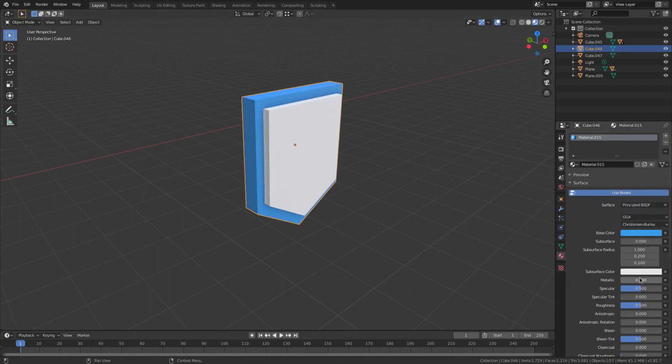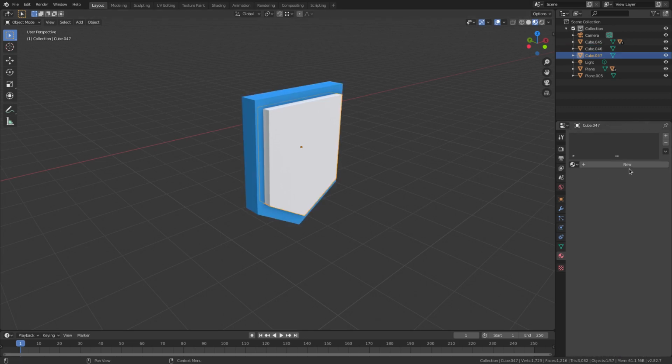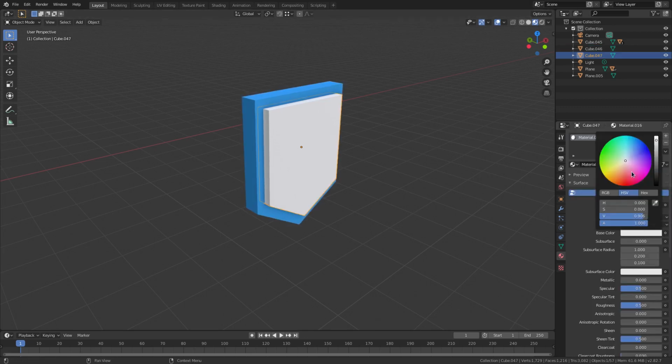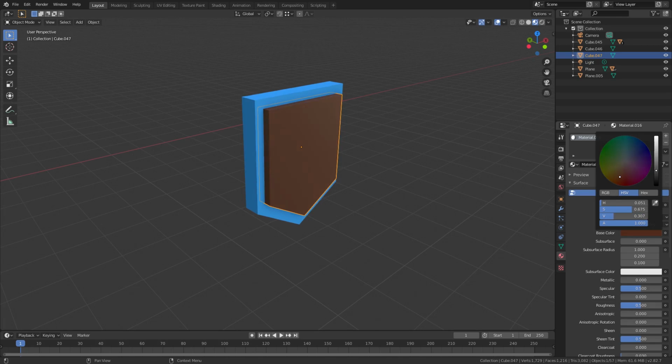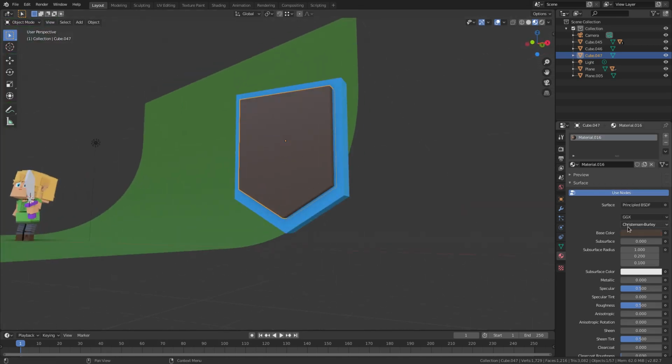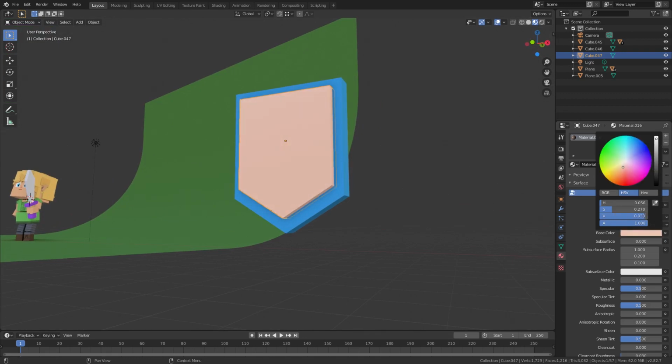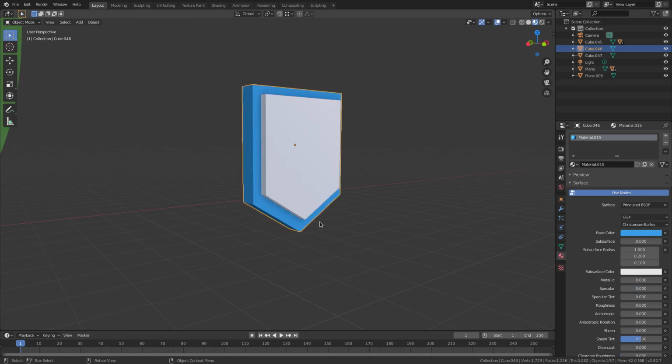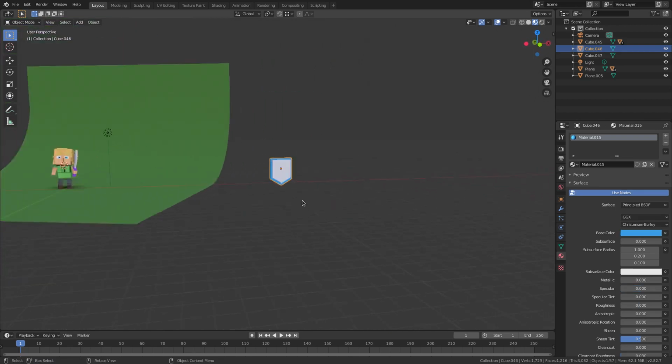Oh man, it's been too long. What colors is she? I know he's had a couple of shields before, but I'm just gonna do it like this. I don't think this is even close to correct. I know it's not brown. This part's got to be silver, right? I'm pretty sure. I believe so. And we'll just do that.